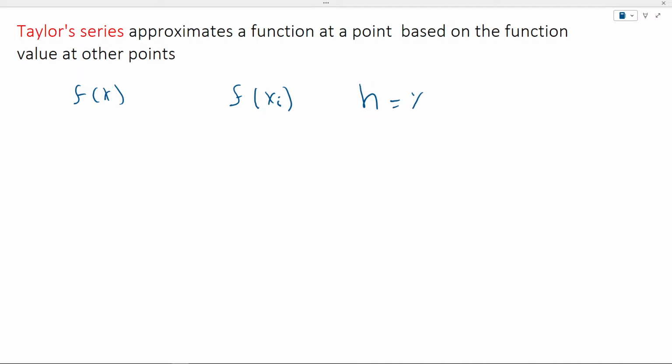That is x_{i+1} minus x_i. So this is x_{i+1}, one step, and this is basically one step size. So i could be equal to 0, i equal to 1, i equal to 2. So here, for example, from one step to the next, that's basically how you define a step size.